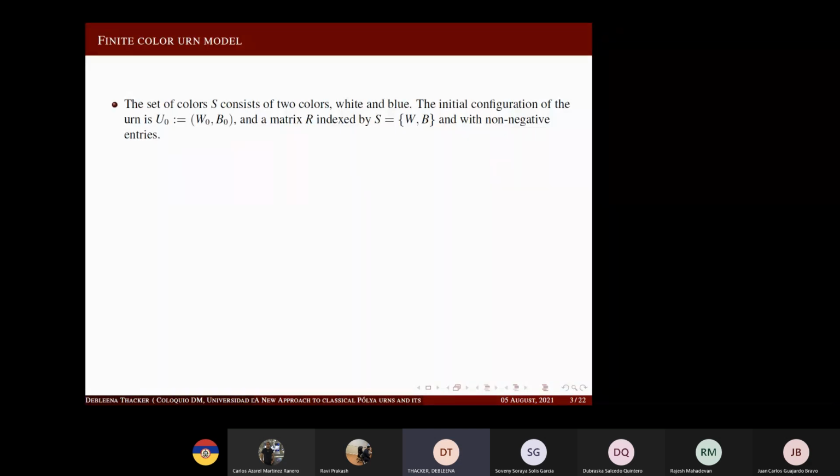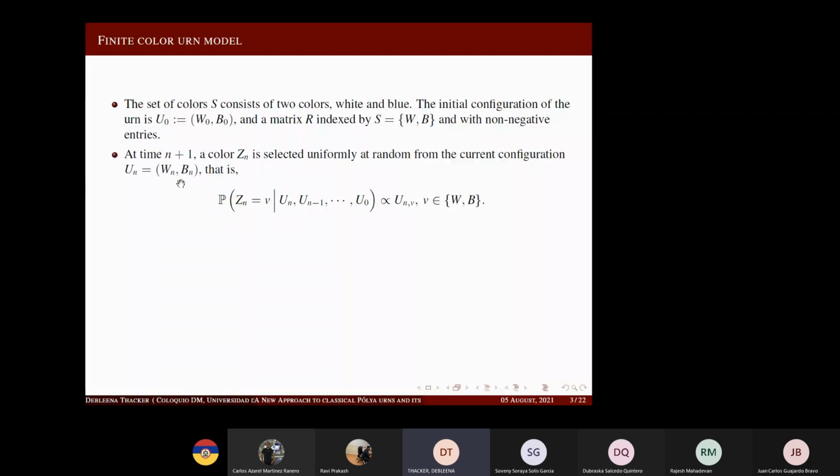In the next trial, we are going to choose from whatever U1 is. So if we write that down formally, at time n plus 1, a color Zn, which is now the random color. Note that I am not saying we are choosing a ball, but we are choosing a color, and there is a reason why, and I'll come to that in a couple of slides. So we are choosing a color uniformly at random from the current configuration Un. This equation tells us that our selection procedure is uniform because we are choosing Zn proportional to Un. That's exactly uniform. If we had, say, Un to the power alpha, then it would be superlinear. In this case, alpha is 1, so that is uniform.